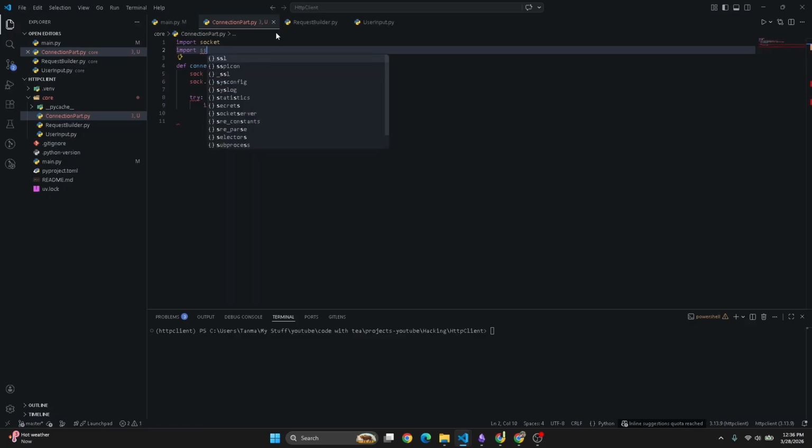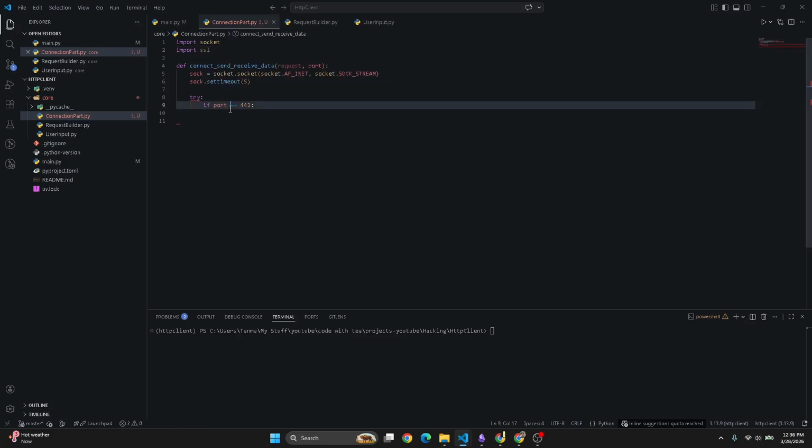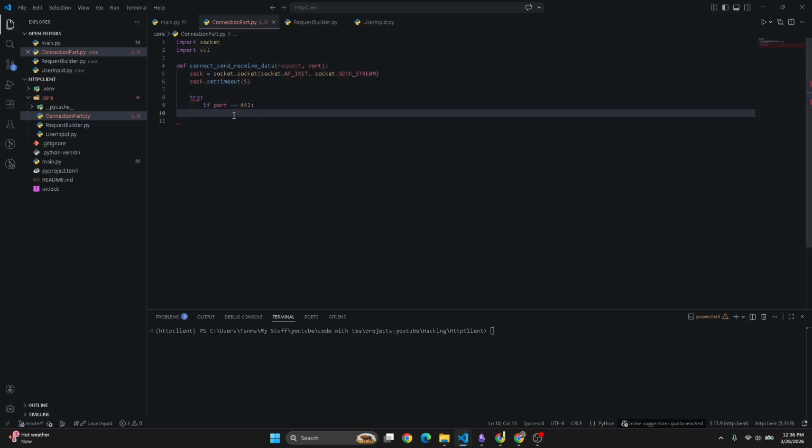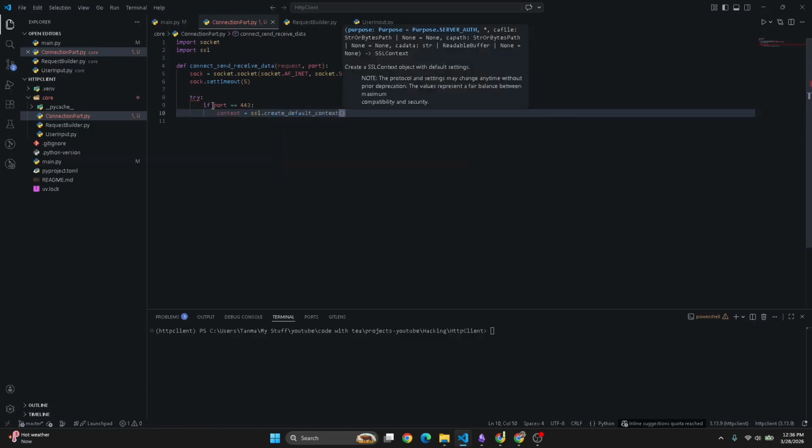Okay, SSL, and after that we have to create a context with ssl.create_default_context. What this does is, we need certain settings to make it secure and to make it useful, just so that we can send and receive everything securely.